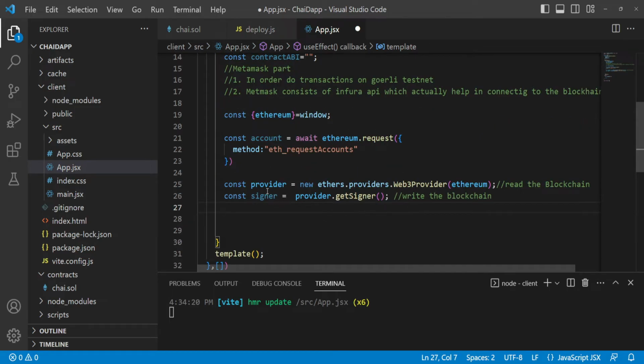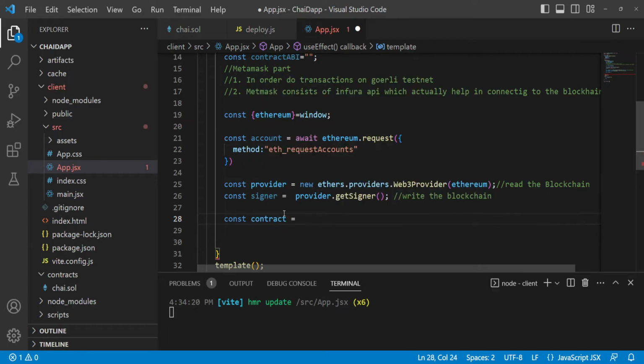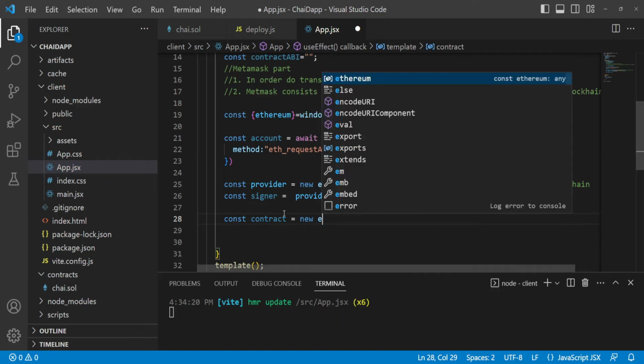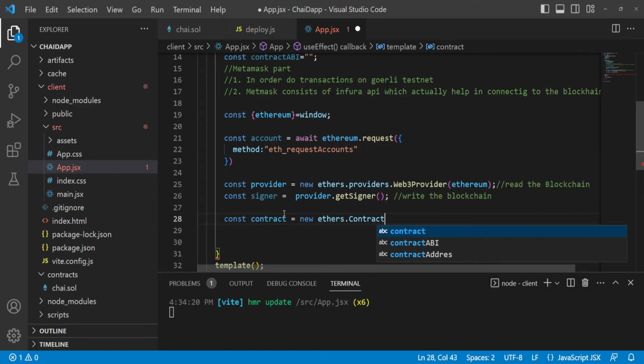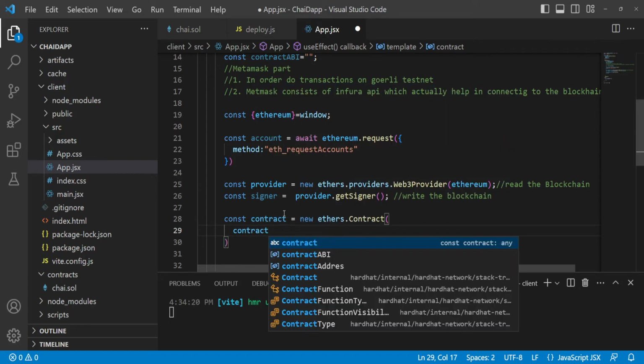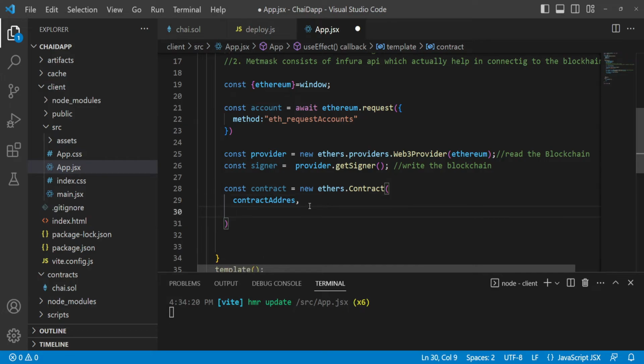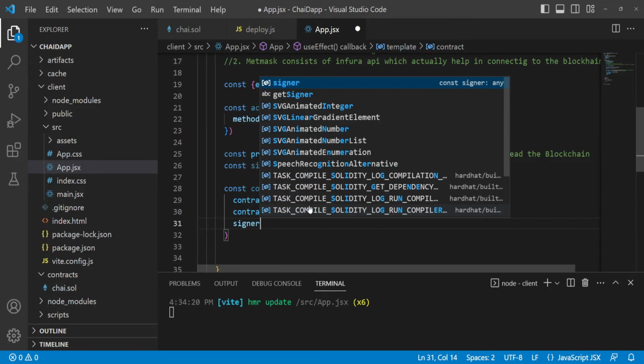And once you have this signer and this provider, now we have everything ready, right? So what we will do is we will create the instance. An important point to note here is that when you have to create your instance, you require three things. So new ethers.Contract. This is the syntax with the help of which you can create your instance. And inside this, you pass three things. First one is the contract address, which I have already created. We need to just have the address. Another thing that you will require is the contract ABI, okay? And then we will have the signer, okay?